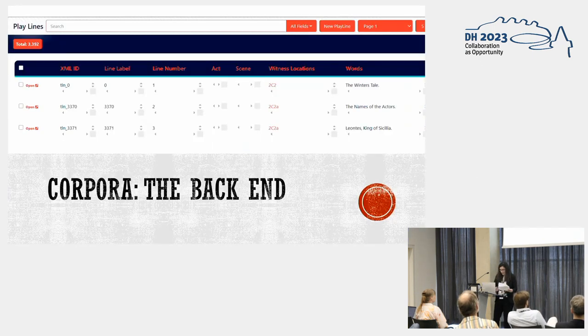And to wrap things up a little bit here, now that we've launched two volumes in beta, we have a lot more work ahead of us. We're now in phase two of the project, where we're working on usability and accessibility issues in order to move out of beta. We're continuing to put physical NVS volumes online, as we've done with The Winter's Tale and Midsummer Night's Dream. And we're working with new editors who are just beginning to create NVS editions to create their born digital editions directly in the back end of the NVS.